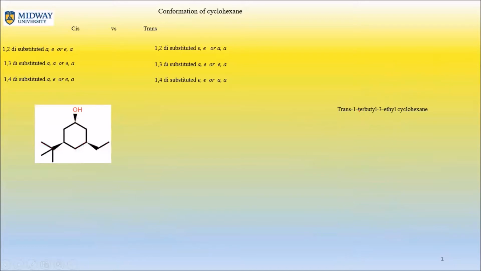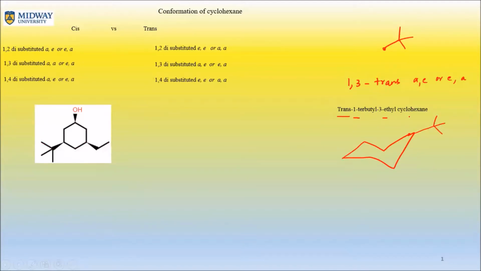So again, 1 tertiary butyl, 3. So we know 1, 3, and trans. All you need to do is decode the numbers and then figure out the trans or cis if it's given to you. 1, 3 trans is axial equatorial or equatorial axial, right? So first order of duty is to actually draw the cyclohexane, okay? And then your tertiary butyl, this is where it attaches to the ring, okay? So you attach to the ring through this.